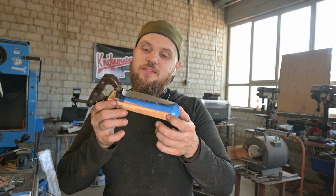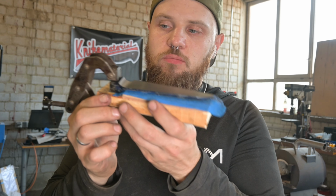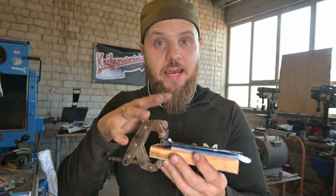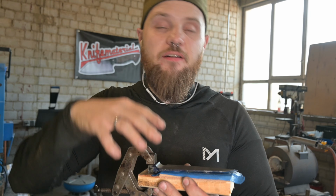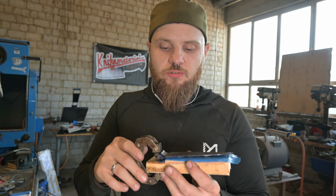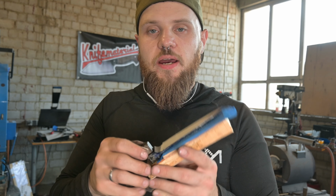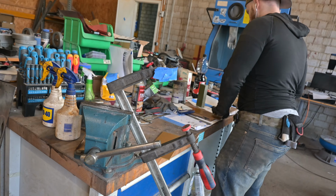So the knife is now hand sanded, and as you can see, I've just clamped it to a wooden block, and now it is at a 400 grit finish. But later, after I have done the handle, I will take it up to a 600 grit finish, and the next step is going to be gluing up the handle so I can work on that.